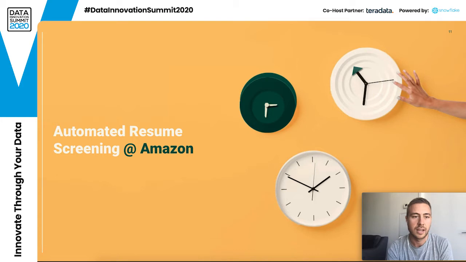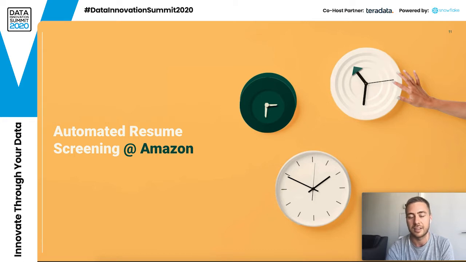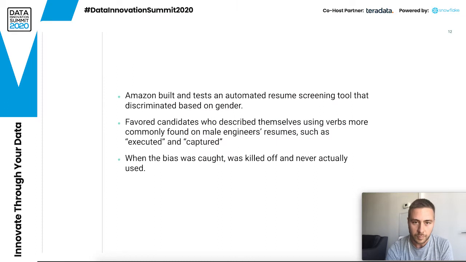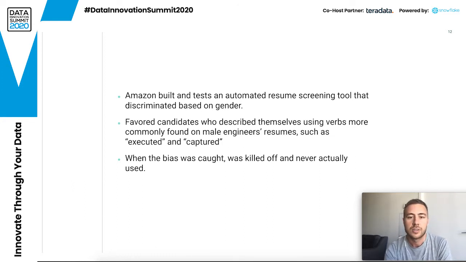Some other case studies. I've heard so many times in my career people talking about automating resume screening using machine learning. Some companies do it, some do keyword searches — it's a bit of a black box. Everyone thinks machine learning could remove a lot of human bias. But what Amazon did was build and test an automated resume screening tool, and they found afterwards it discriminated based on gender. It favored candidates who described themselves using verbs more commonly found on male engineers' resumes — words like 'executed' and 'captured.' When the bias was caught, luckily the project was killed off and never used.